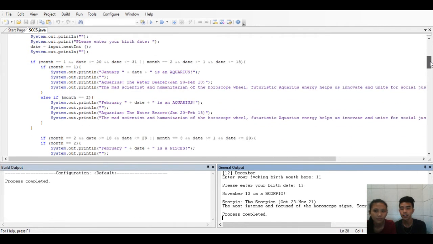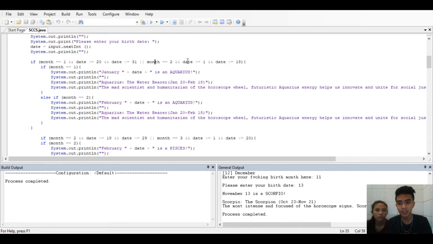Then, after that, I used the conditional statement which is if, and as you can see, my code is if month is equal to 1 and date is greater than or equal to 20 and date is less than or equal to 31, which describes that if month is 1, which is January, and the date you inputted is 20 to 31, it will align in this if condition.